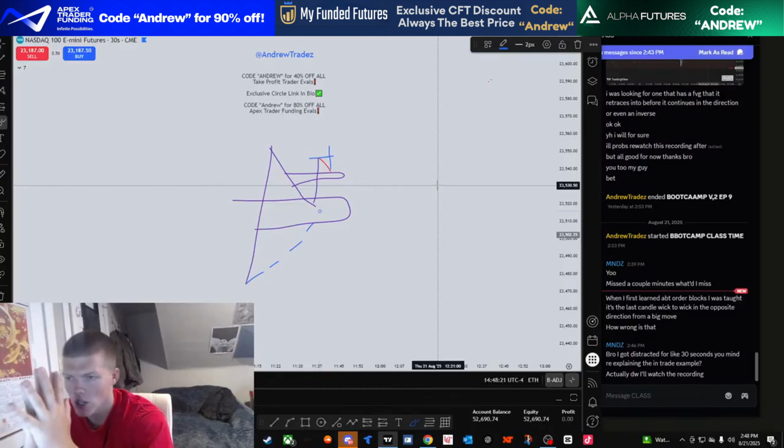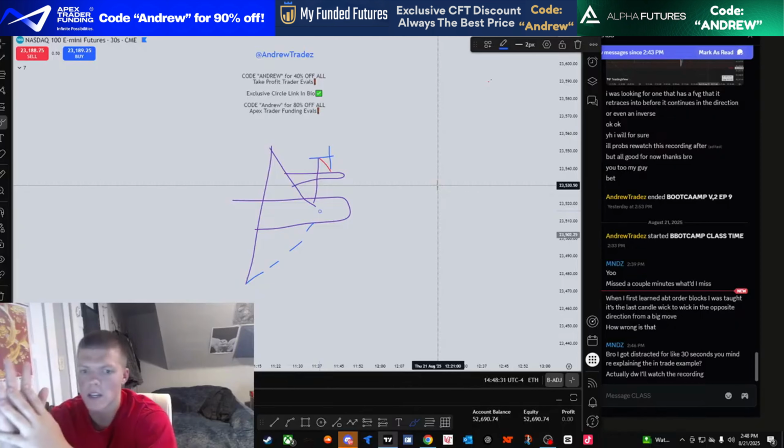You can be so content if you fail on 5 confluences, because you have 5 freaking confluences. There's literally no way to stack it more than that. That's why the model is so damn good, because you have 5 freaking things that are telling you where price is going to go and how it's going to go there.